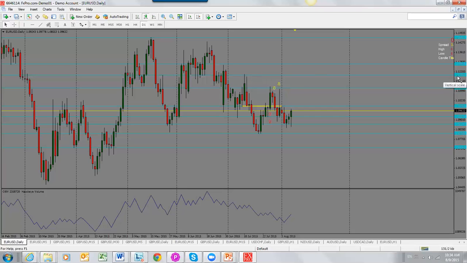It is also 1.1200. This 1200 is a psychological level on the euro. So that's another reason, and it gets rejected at this level. That's another reason why I won't be so bullish. Had it closed above this, I would have been more bullish on this. But I see a big wick at the top. Even though the candle body is really strong, there's a big rejection at the top.